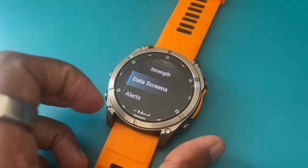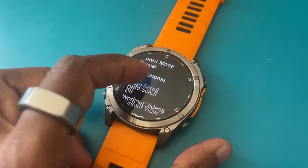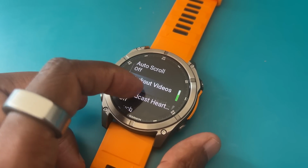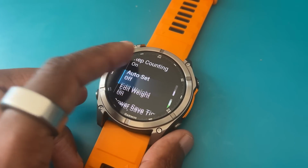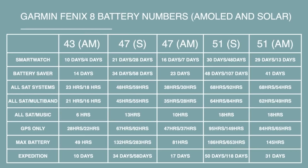Along with new strength training plans and programs you can follow, Garmin also introduces activity-specific workouts. So now you'll be able to see workouts best tailored for trail runners to add into your training. When it comes to battery, you can expect big numbers across the board here, with the 51mm versions unsurprisingly offering the most impressive numbers.